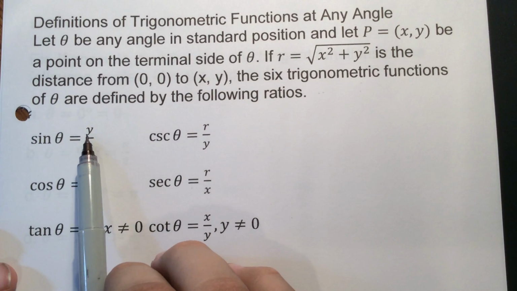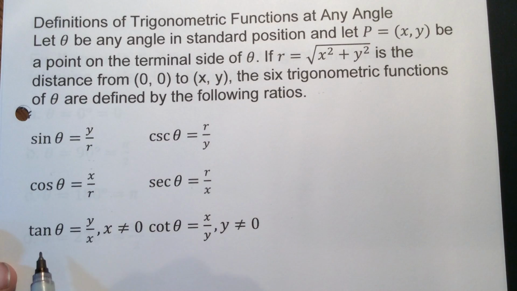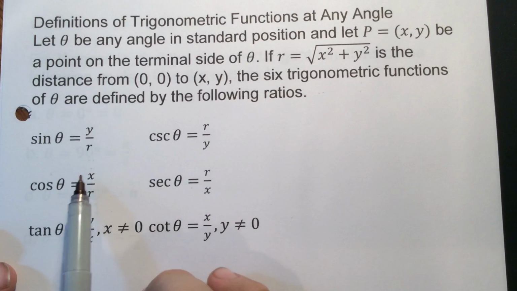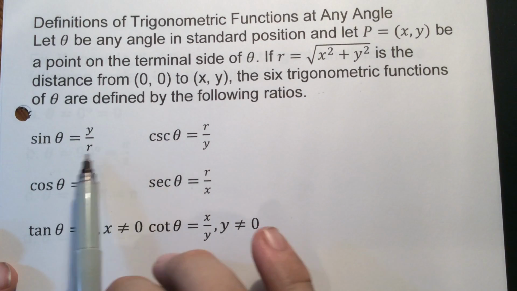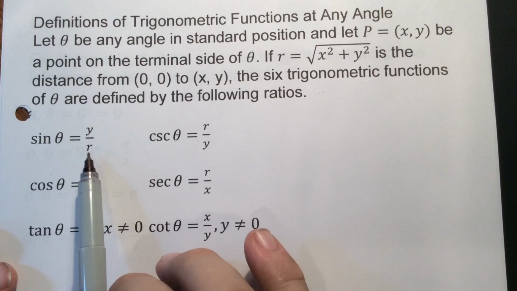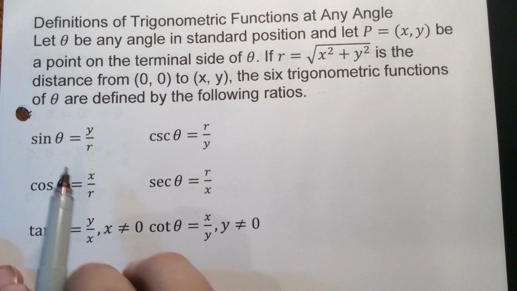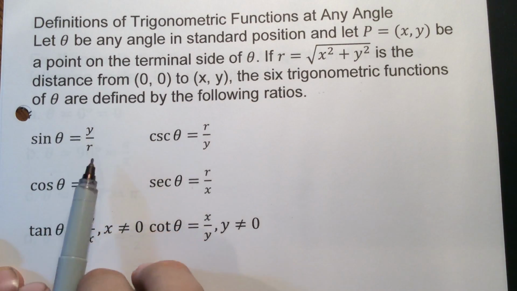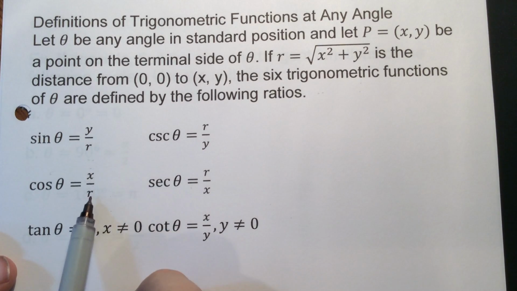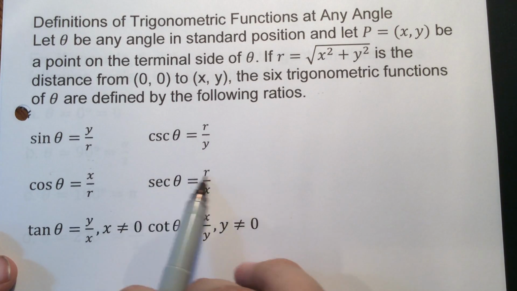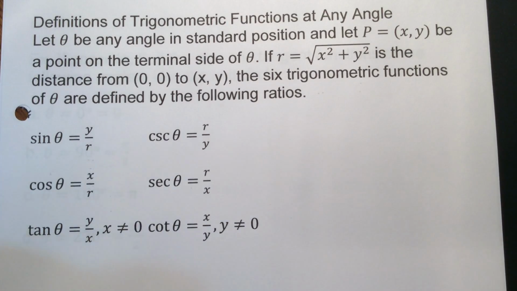So in the past, we always just did sine is the y, cosine is the x, tangent is y over x. Well, tangent and cotangent aren't going to change. The reason these were y over x is it's really y over r, the radius. In the unit circle, our radius is 1, so y over 1 is just y. But what we're doing here is taking whatever the y value is and putting it over the radius. Same thing here, only it's x over the radius, and then flip those over here. Tangent and cotangent stay as y over x and x over y.